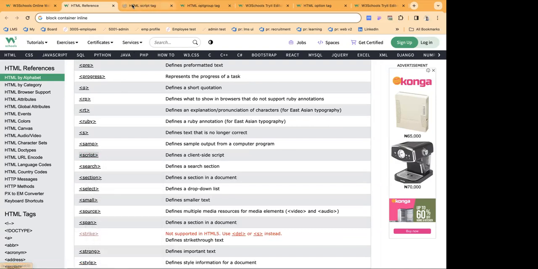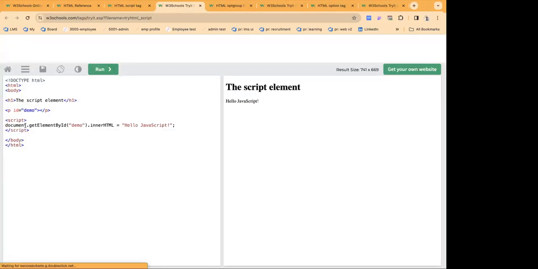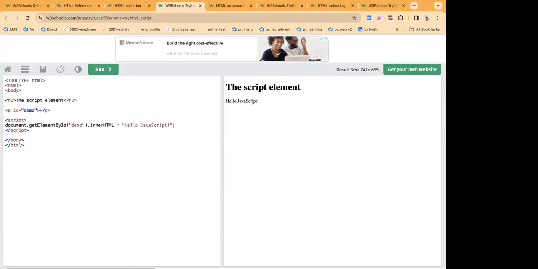So we open this guy. If you look at what we have here, it's already saying document dot get something, all of these changes. But you notice one thing here, this hello JavaScript is not in any of this, but suddenly you just have it popping up on the screen here. So if you want to know where it is, I'm going to do something here.